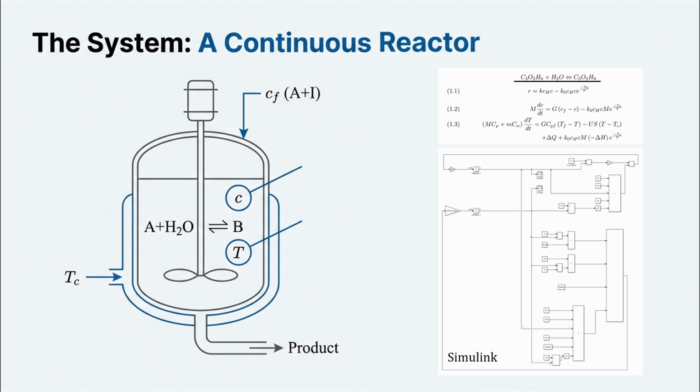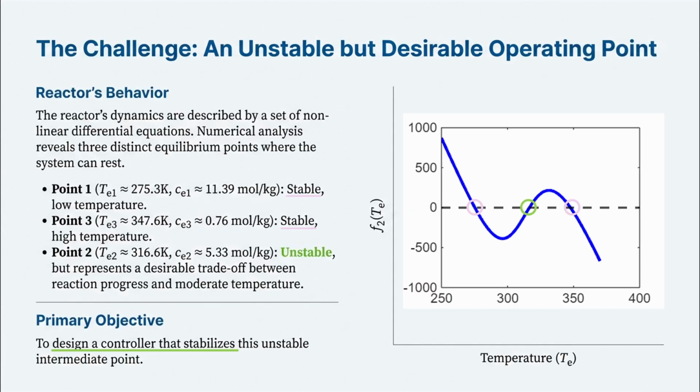Our reactions can be described in the equations seen in the top right corner. We see a product A being reacted with water to give a product B that we then want to sell. The entire simulation was converted to a Simulink model and is from now on called the non-linearized model. To start with, we will analyze this model to understand its behavior.